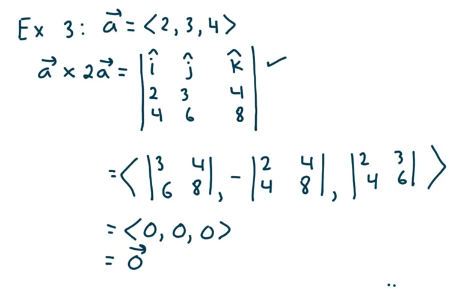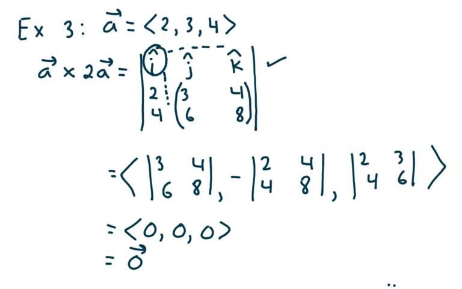So again, I want to get you guys used to different notations. In the first component, I'm going to get the number found by taking the determinant of 3, 4, 6, 8, right? How did I get that? Remember, that's the first component. So I take the i and I eliminate the row and the column that contains the i, and I'm taking the determinant of this submatrix. That's how I'm getting that first component.